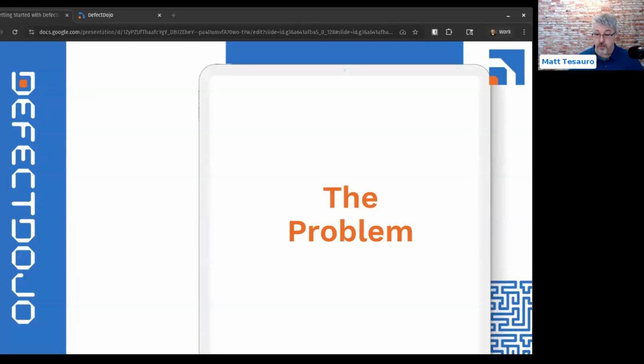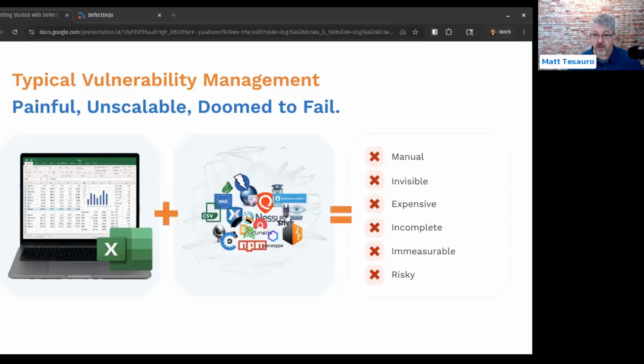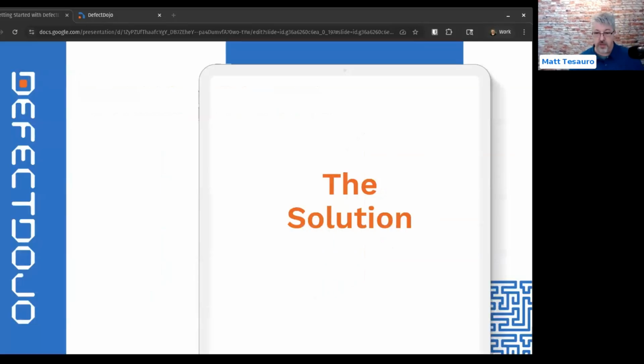So the problem, and what does the problem look like today for a lot of people? It looks like this. You're using Excel, which Excel's a fine tool. It does some pretty cool things, and if you're a ninja with it, you can do some nutty things. But where Excel seems to show its weaknesses or its constraints is when I suddenly add a whole bunch of tooling that has these snowflakey ways to represent vulnerabilities, and I'm trying to mash them all together and make sense of them. And this is a very manual, labor-intensive process. It's risky. It's just hard to do at scale. So how do we solve this?